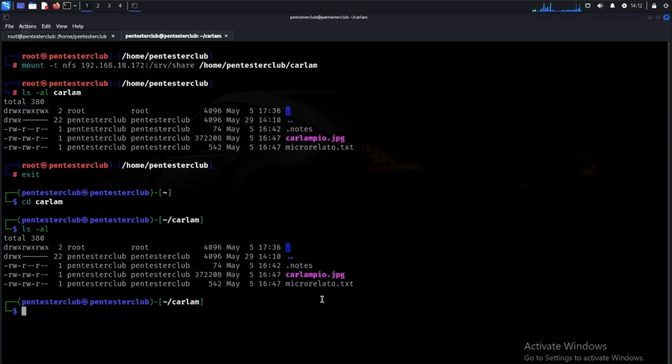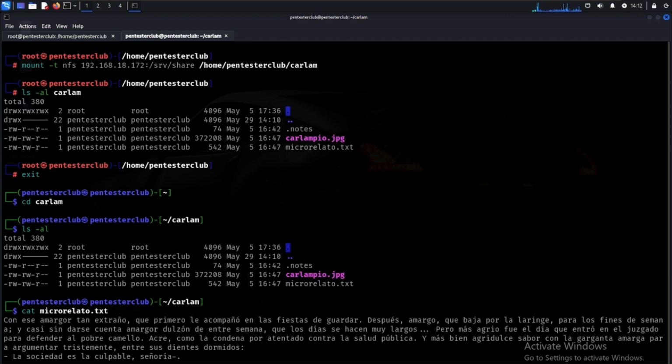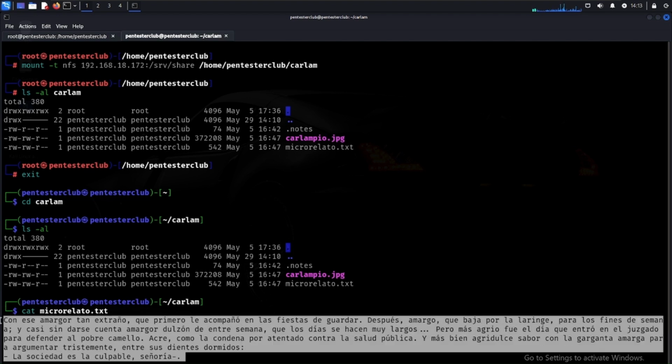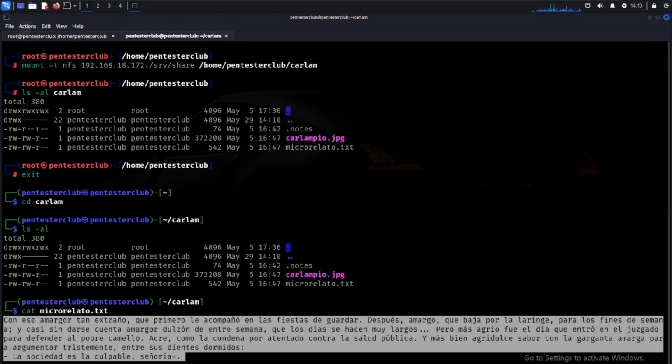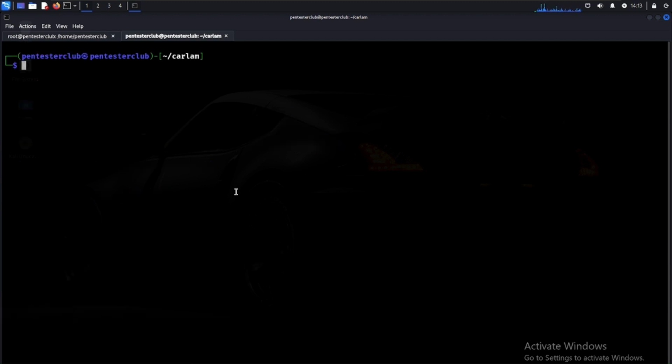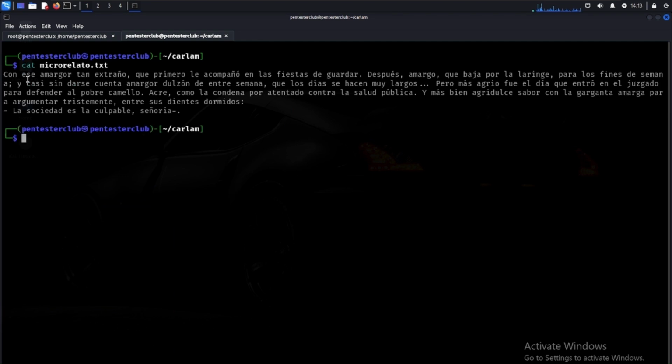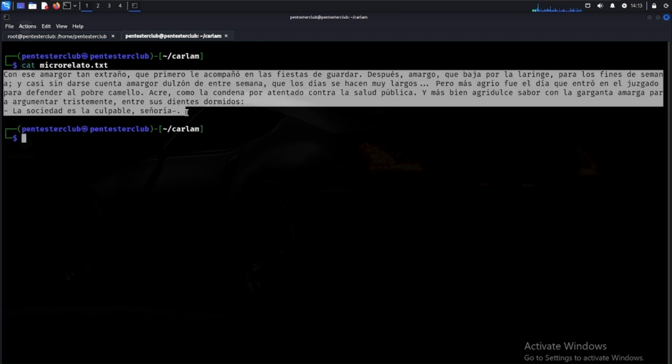Okay. Now, we would like to try cat. We would like to study this. Let me just paste it. I can't study all of this, so I would like to go for Google Translate. So let me just type clear.